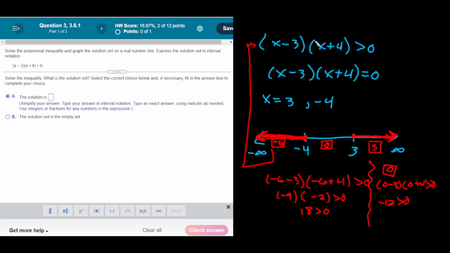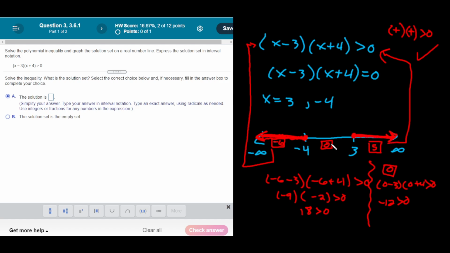All right, we're going to plug the 5 in, and we're going to use mental math for this one. Remember, we're plugging the 5 right into here. So 5 minus 3, I'm going to do something a little bit different. If you plug a 5 in here, wouldn't that be a positive at the end of the day? That whole parentheses would be positive. You plug a 5 in here, wouldn't that also be some positive number? And we're trying to see if it's greater than 0. So without worrying about what the numbers are, is a positive times a positive greater than 0? The answer is yes. So you will shade over here.